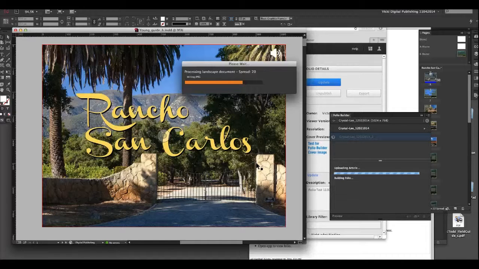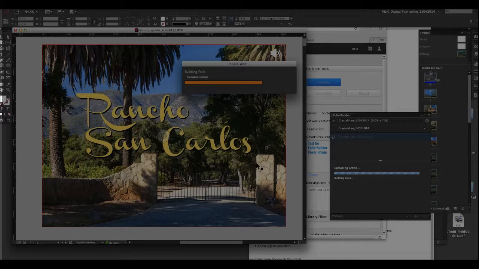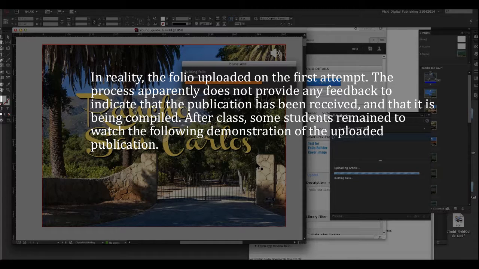Does it do any cropping on those, like the landscape versus the vertical? I did not notice that. No, I didn't notice it. It looked like it on the screen, but I didn't notice it when it displayed. It may possibly just be an icon, but I think it might be the display. Okay, building the folio.